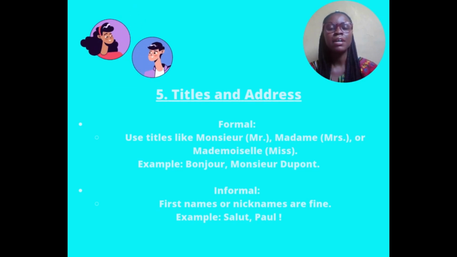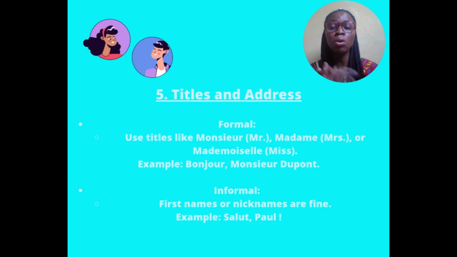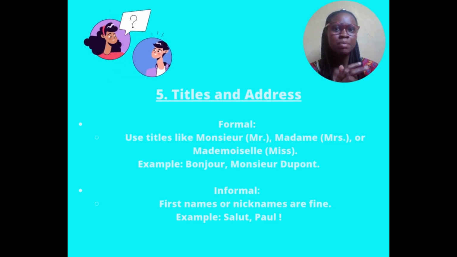Guide number 5. Titles and addresses in formal conversations are used a lot. Titles like Monsieur, Madame, and Mademoiselle. So Monsieur, Mr., Madame, Mrs., Mademoiselle, Miss, are often used with people's names. Bonjour, Monsieur Dupont. Bonjour, Madame Dupont. Ou bonjour, Monsieur Jean. Bonjour, Madame Jean. Bonjour, Mademoiselle Priscille. Bonjour, Mademoiselle Marie. Whereas in informal conversations, first names or even nicknames are fine. Salut Paul, salut Priscille, salut Marie, salut Sylvie, salut Esther.